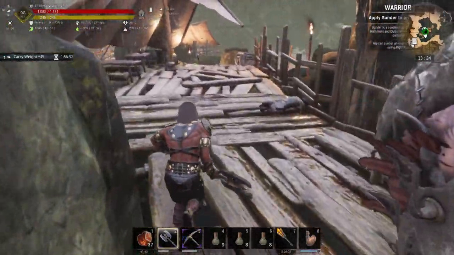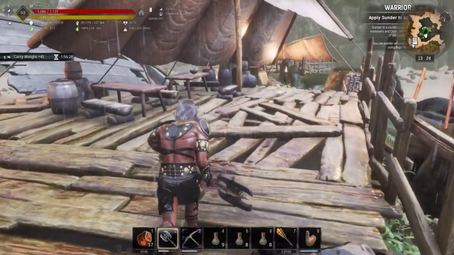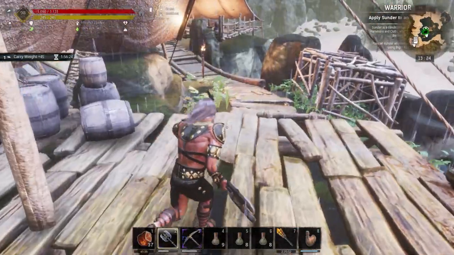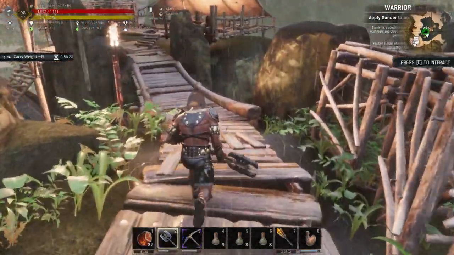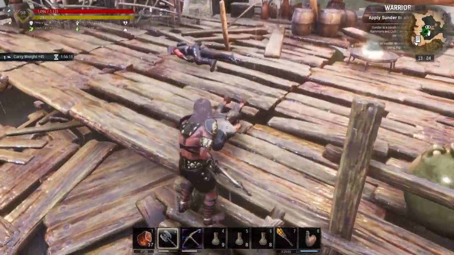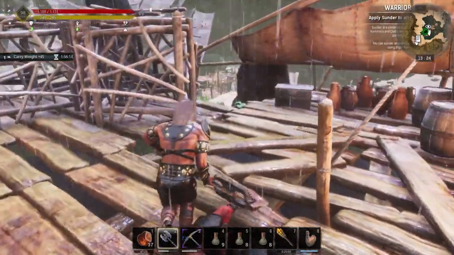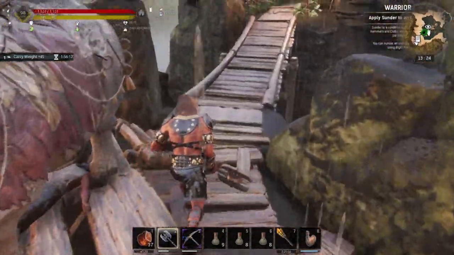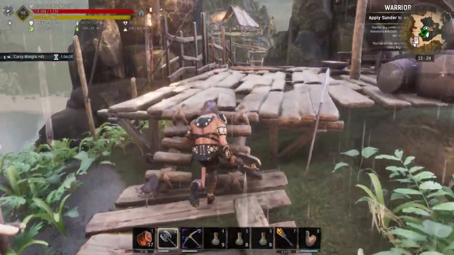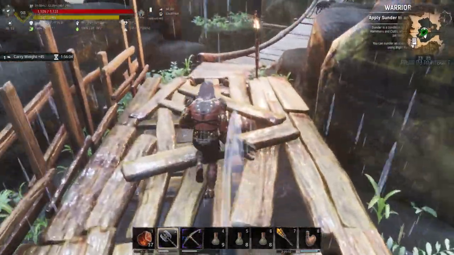Got one there. I'm wiping them out. Give me your booties. You're pirates, so you have to have booties. Oh, I already did these guys. So, Psonan was present here already. So is that new one. Let's go over here. Oh, look, there's a treehouse.